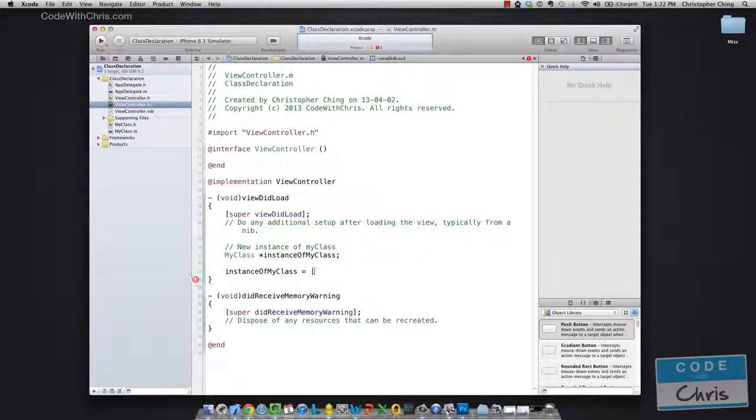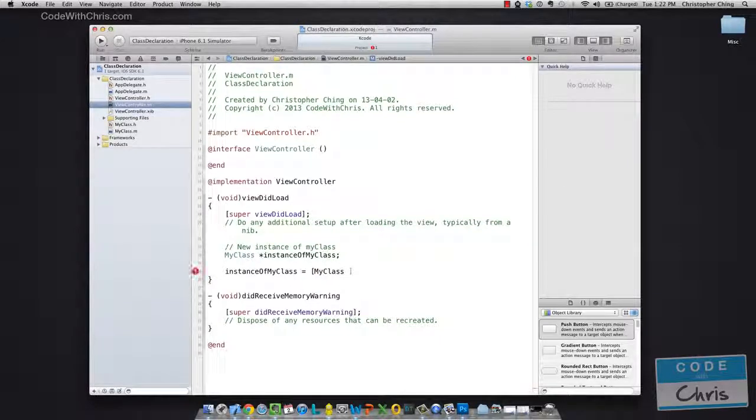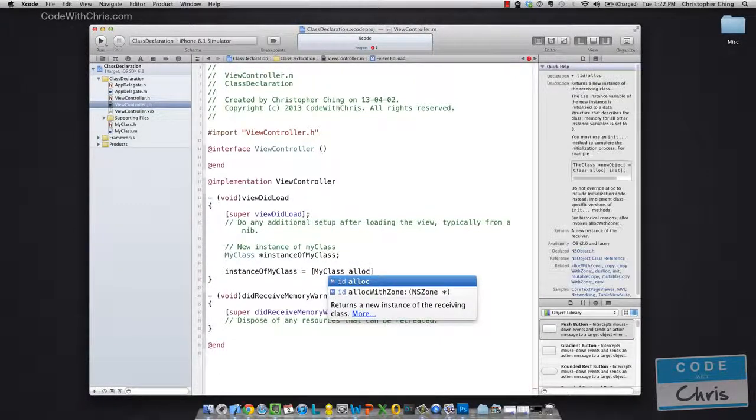So what I'm going to do now is I'm going to go class name space alloc, and it returns an id type. Remember from the last video that is an object reference. What the alloc method does is it allocates memory space for an instance of my class, and it returns an instance of that.